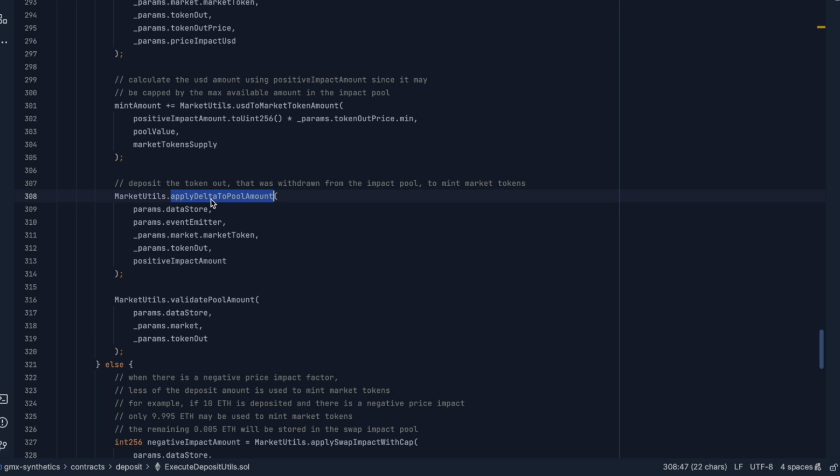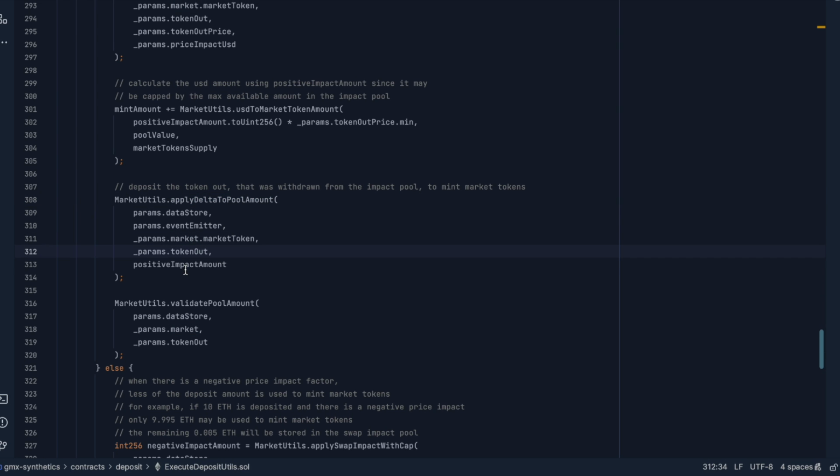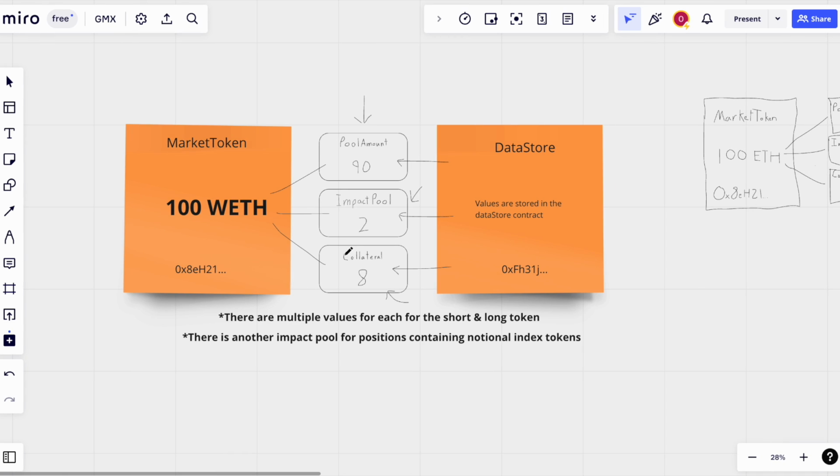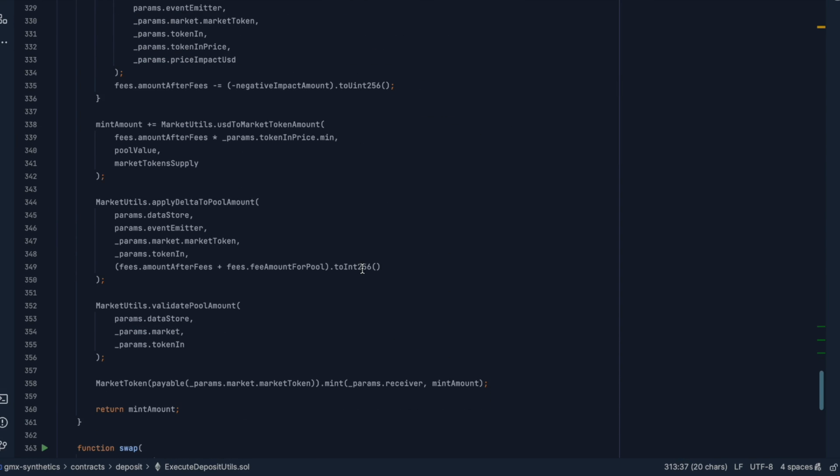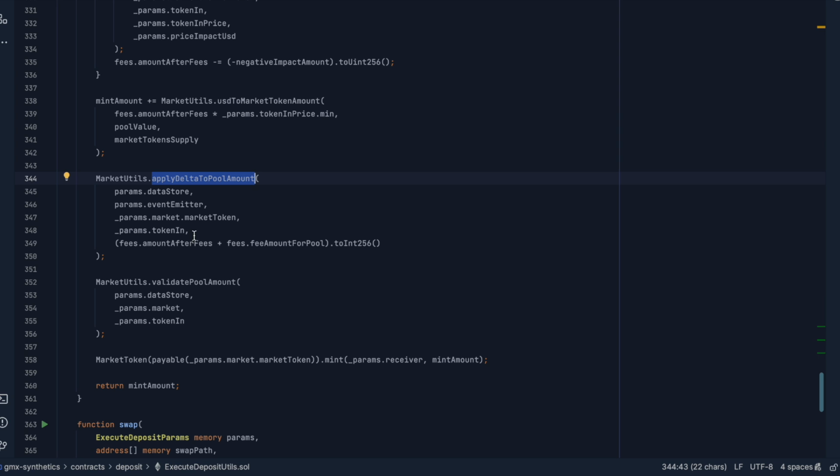Right here specifically, they're applying delta to this pool amount. You see this is the positive impact amount. They're taking the impact pool amount, taking a little bit, and crediting it to the depositor as part of the pool amount. And then at the end here, we'll see they're doing it again. This time they are depositing the amount that ended up getting deposited, the amount after fees and whatever fees went to the pool, not important.